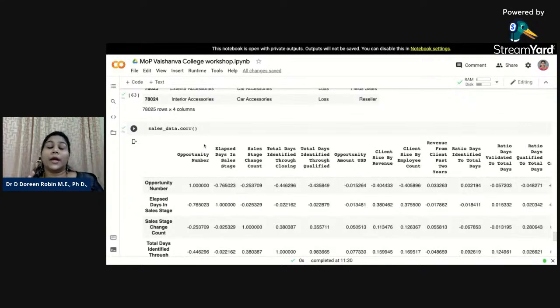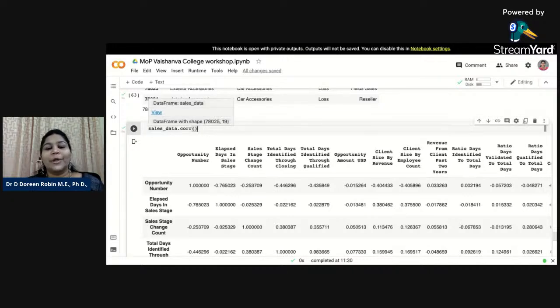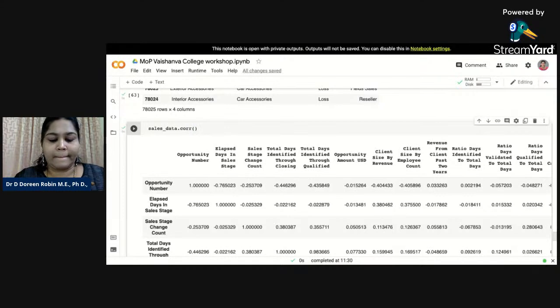Actually you can convert categorical to numerical, but we don't have that much time to work on this. In this 2 days workshop, we work more on the descriptive and statistical analysis. Sales_data.corr(), try it out.